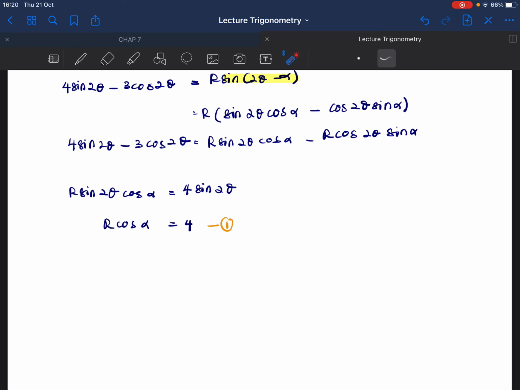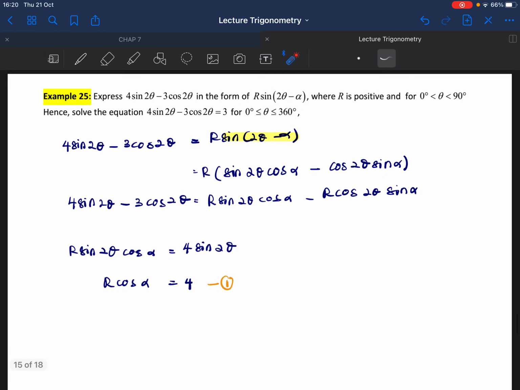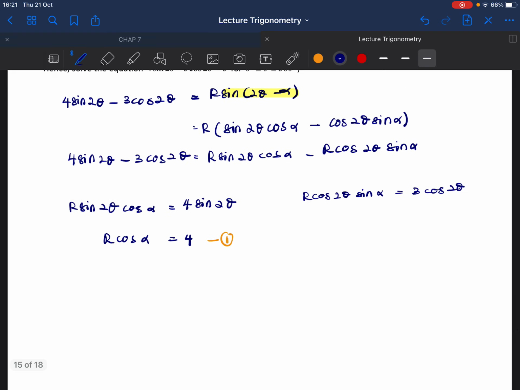Okay, same goes to this part. Kita ada this part here. Kat sini mesti akan negatif, kat sini mesti kena sama. Usually the given r form dekat sini akan samalah. Okay, jaranglah dia akan jadi lain. So here r cos 2 theta sin alpha, we are going to compare with this. So you should get r cos 2 theta sin alpha is equals to 3 cos 2 theta. We cancel out cos 2 theta. We are going to have r sin alpha equals to 3. So this should be your second equation.